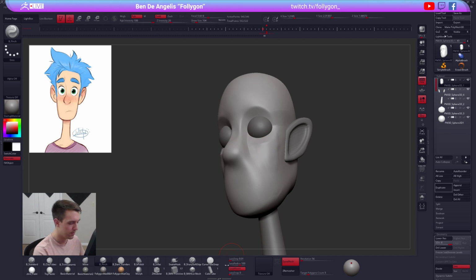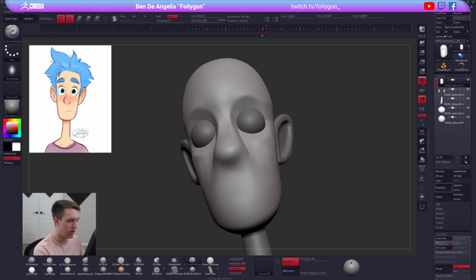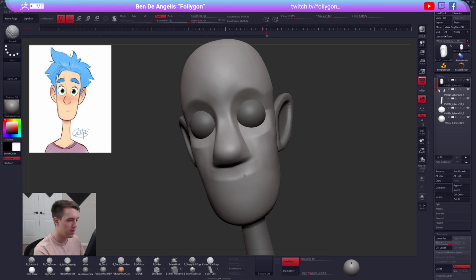Oops. What do I want here? I want to cut. Try to get a little bit of a separation here.